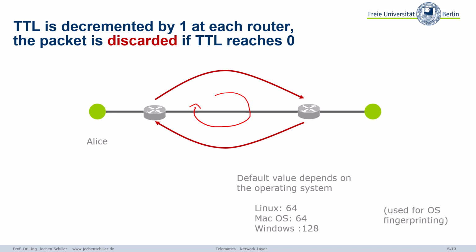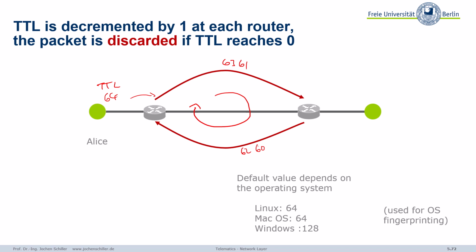So that's the idea. On Linux, macOS, Windows, they typically set different values for the TTL when they send something. So we start, for example, with a TTL equals 64. Then we enter this, and the first time we have 63, and we have 62, and then if we have the circle with 61, 60, etc., until we reach 0.